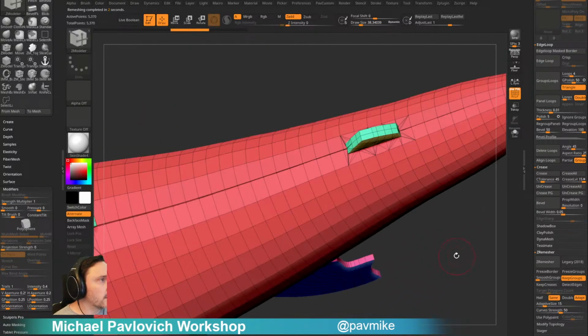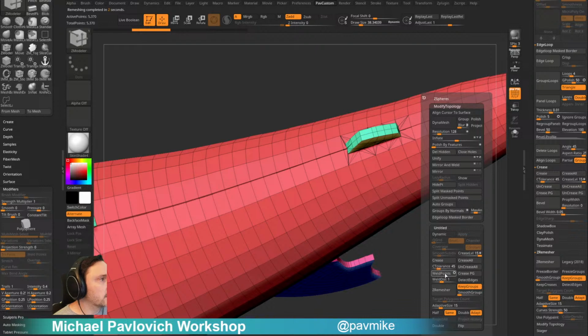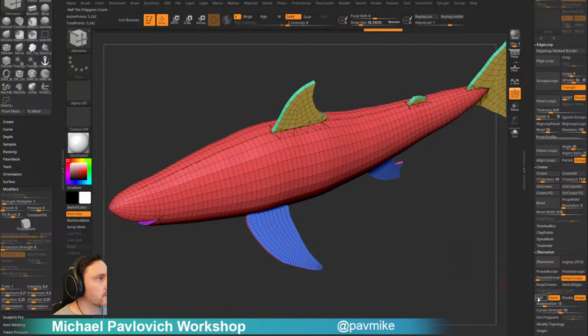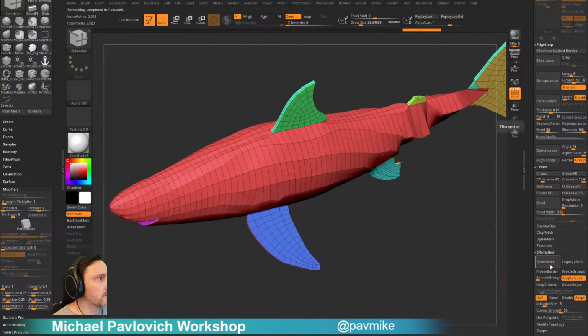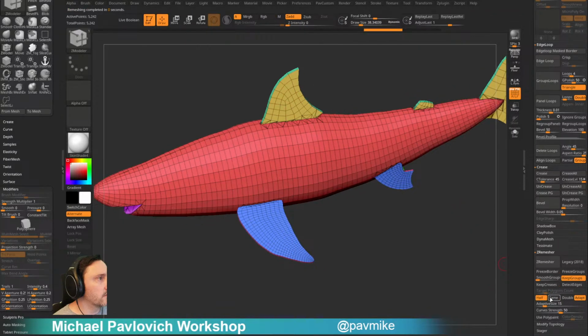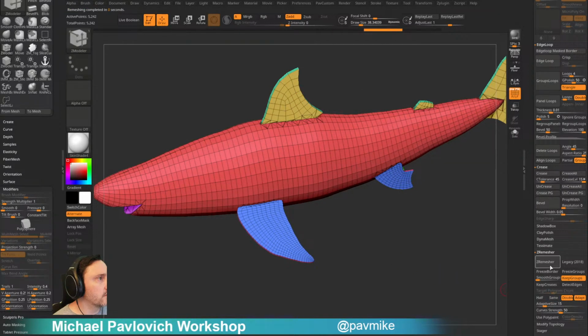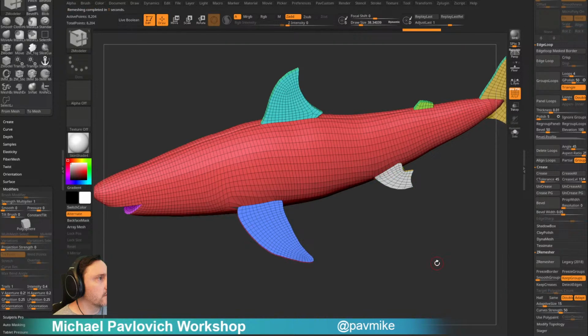Sometimes when things get weird, I'll go through here and I'll do a weld points, and I'm going to crank this weld distance up quite a bit. And if you really want to shine them on, turn this to a closed circle, and that'll weld the hell out of it. There we go. So I'm just going to get rid of some problematic points in here and see if that doesn't help. This is the old ZRemesher. Nope. Let's say double. I feel like we're close.